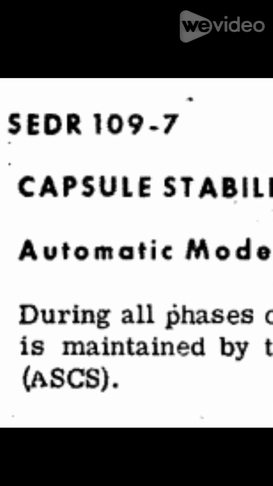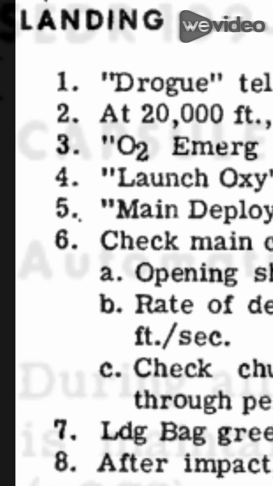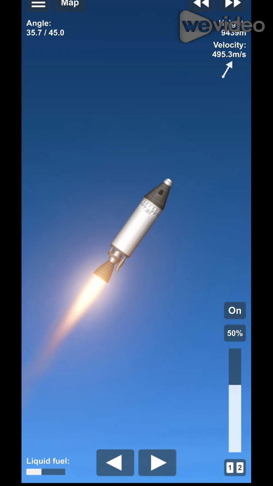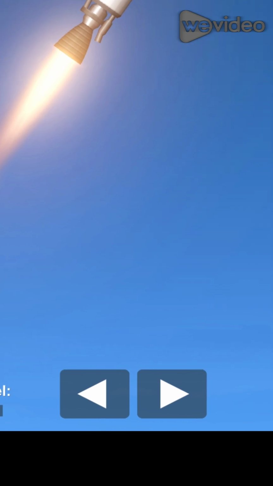Because of the automated requirements of flying monkeys, Alan Shepard's checklist essentially consisted of checking that all the lights were green. Unlike Alan Shepard, your ability to fly the rocket will be mission critical.